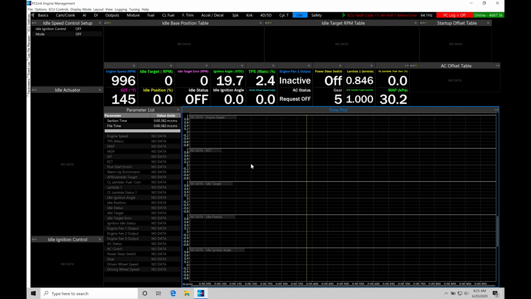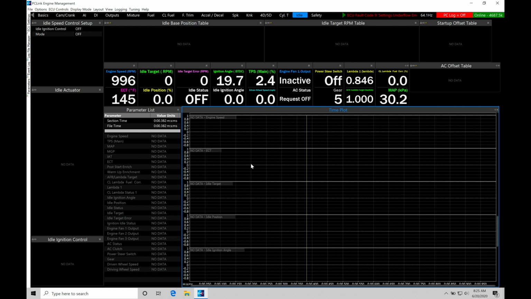An engine that's going to have an idle stepper motor from the factory would be a 2JZ engine or a 4G63 engine, whether you're dealing with a 1G or 2G Eclipse or even Evo 8 or Evo 9 applications. Those are all examples of a stepper motor. A pulse width modulated style motor is going to be found on a lot of Honda applications. There wasn't any stepper motor ever used, as far as my knowledge, on any Honda motor. So if you're dealing with a B/D/H series engine, a K series engine, a C series NSX engine, or an F series S2000 engine, you're going to find those are all a pulse width modulated style solenoid.